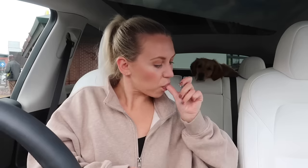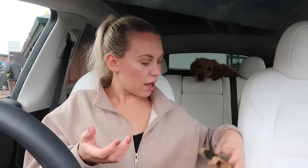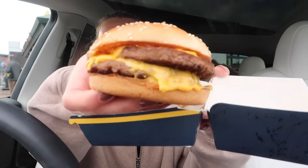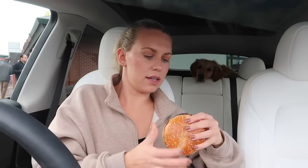Anyway, oh, it smells delish. The only thing is, gherkin needs to get out. What is that sauce? It's like they've got cheese on it and a cheese sauce. This is what it looks like. Two burger patties, lots of cheese. So I feel like if you like cheese.